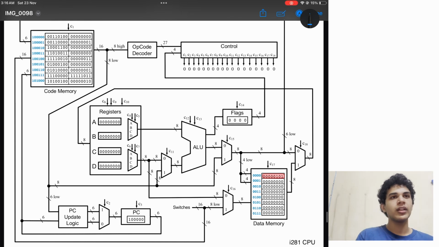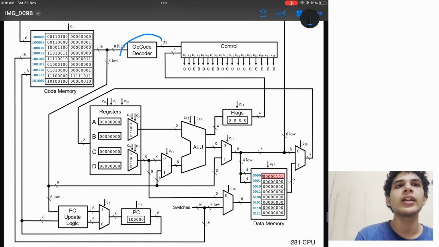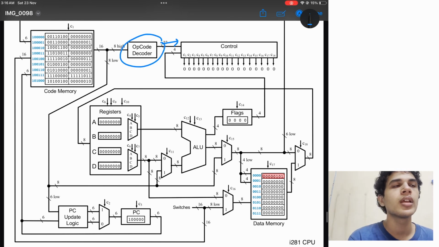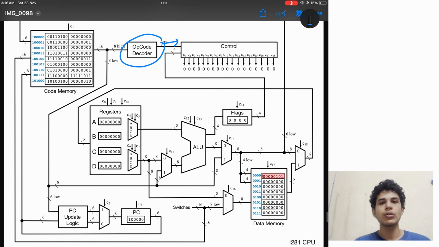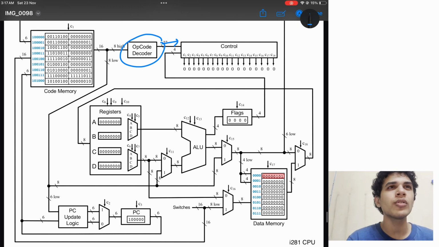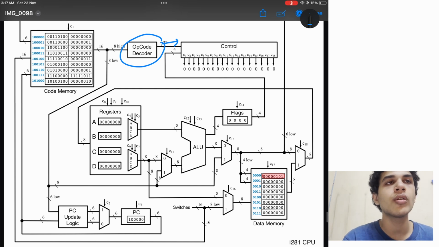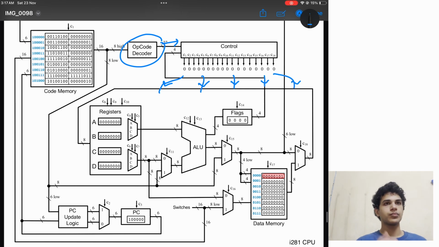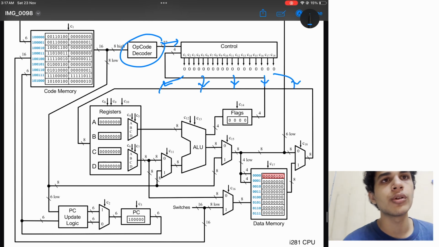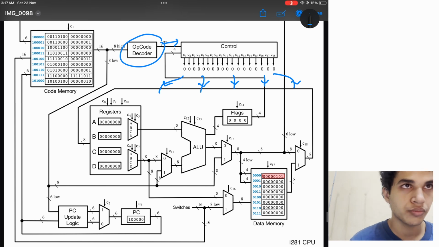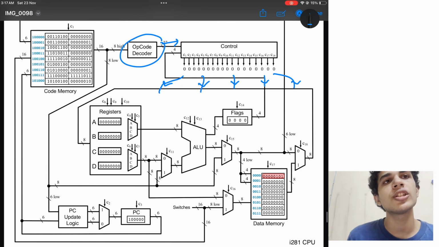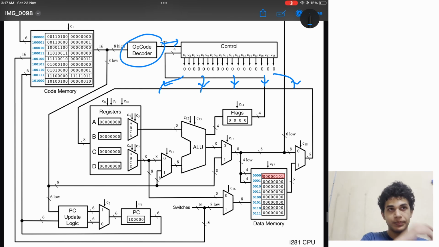Now that I've explained that registers are used for quick data access and writing and the memory is slow, let's go back into how the controls work. So we talked about the opcode detector, the opcode decoder, which decodes the code, and sends it to the control using one-hot signals. Now these one-hot signals send different lines of control to different parts of the CPU to basically determine how an instruction is carried out. Now let me talk about it.